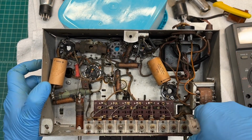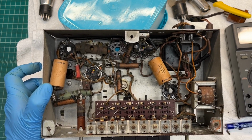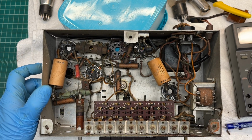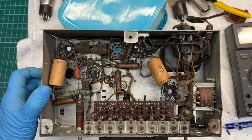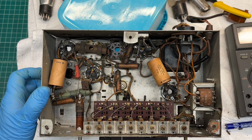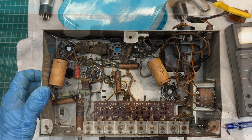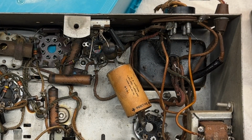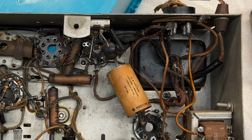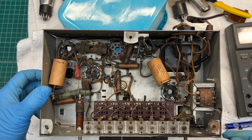Go ahead and take this thing back outside, see if I can get some more of this crud out from underneath. It's just floating around in there. And then do another wipe down on top of the chassis. Then I'll decide what's next. I may go ahead and pull the tuning condenser off first, or I may just tackle the power transformer and remove it, so I can do a closer inspection on it, fix any lead wire issues, get that rust off of the bell housing, and see if I can clean up those laminations as well.